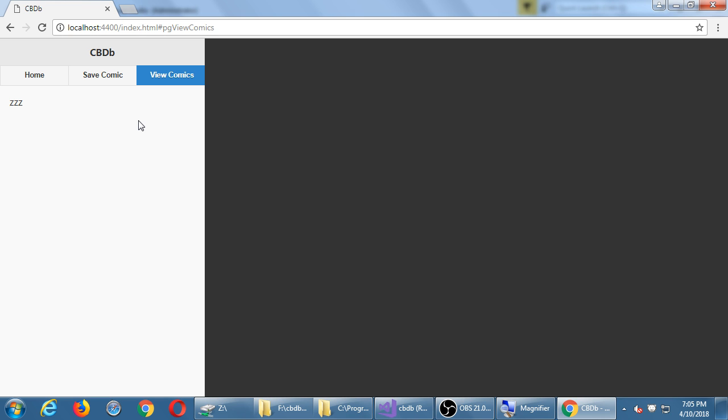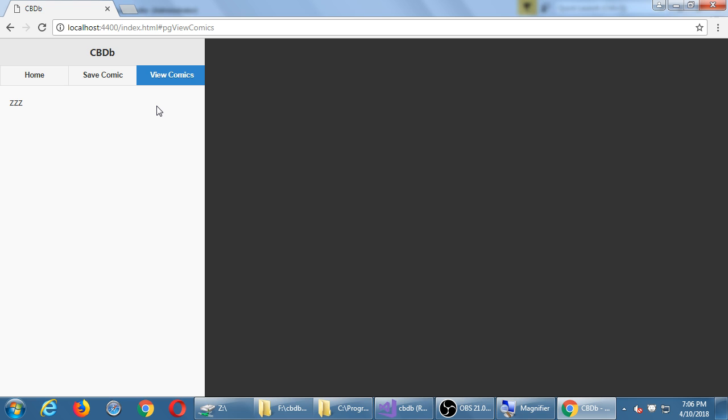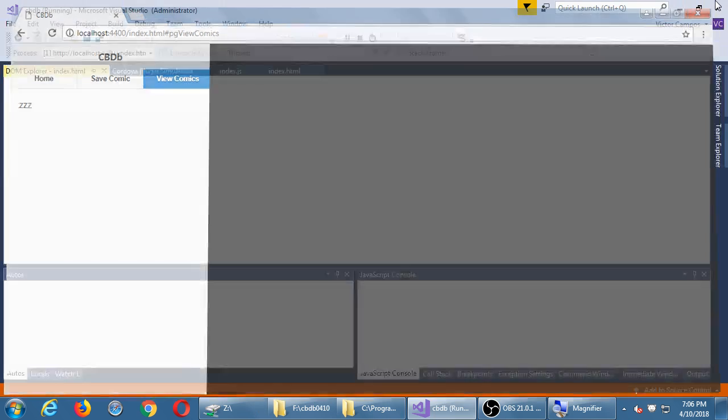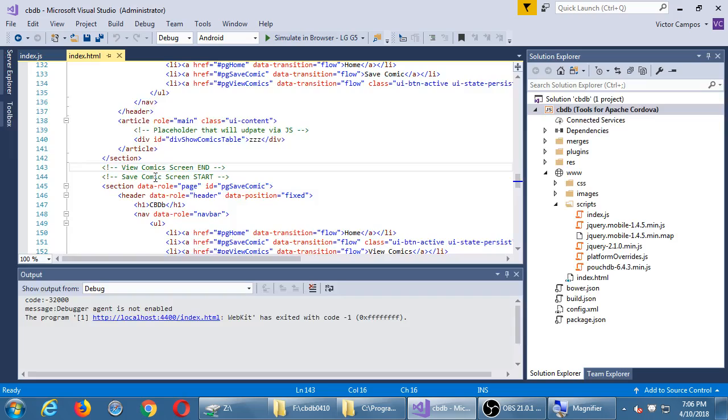This is going to have several purposes. One is simply to start to show the comics, but the other is to be able to edit the comics. What if I'm going in here and I'm writing the name of a comic and I click save and oops, I realize I misspelled it. I meant Superman and I wrote Superb Man. So I need to go in and fix that. So we'll be able to do that in the View Comics screen, view existing comics, and edit existing comics or delete a comic. So we're going to move on to that system there. So the way this will work is if you look in the index.html file, we should have our section of View Comics.